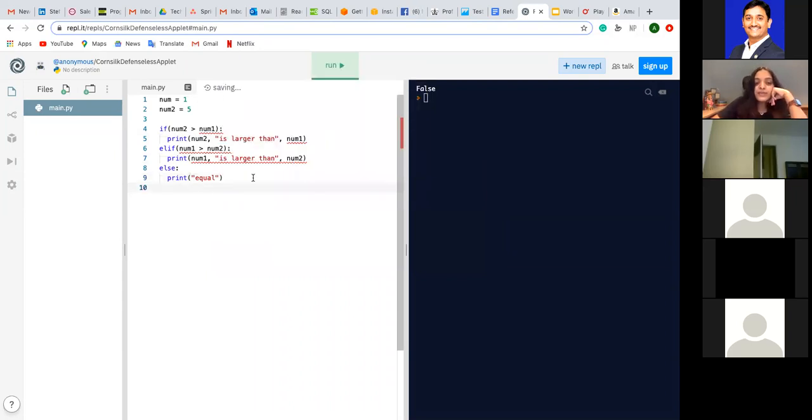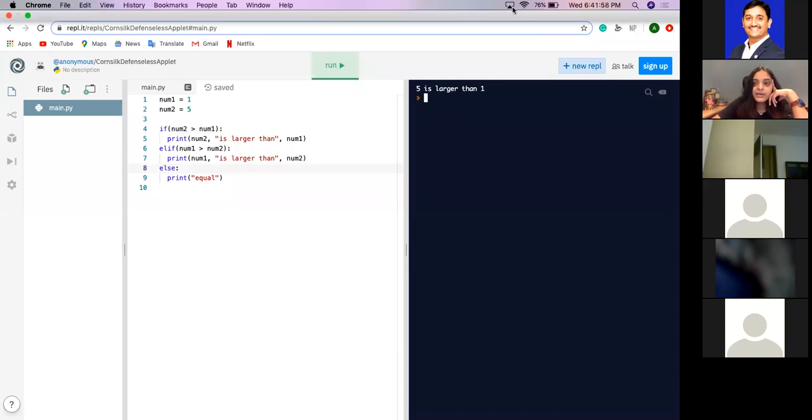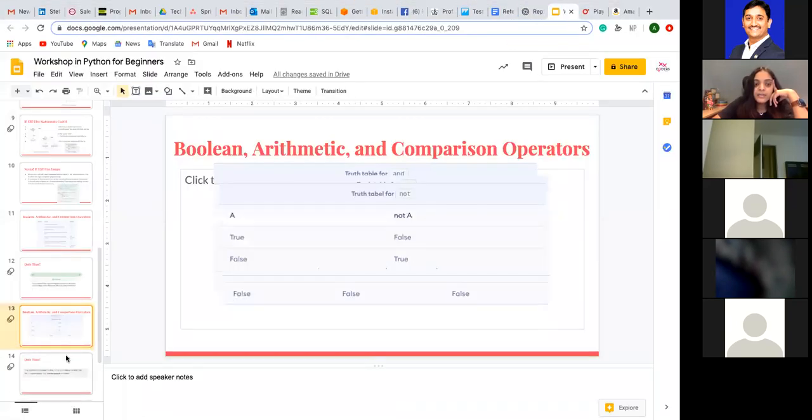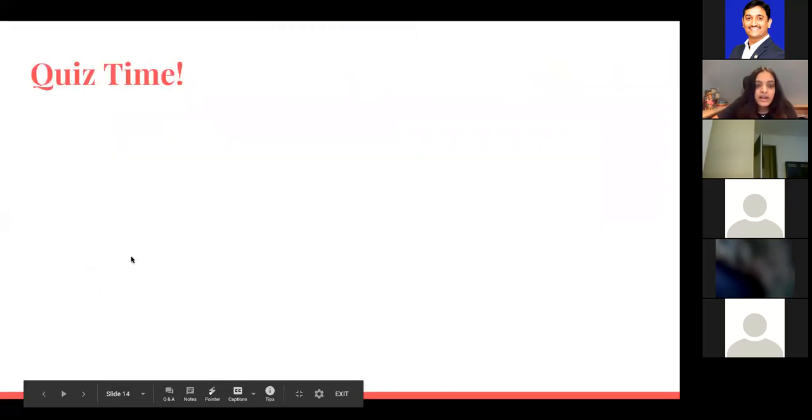So this is where logic becomes important. Anytime you're using an if statement, anything in the parentheses after it has to be a logical expression, something that you're evaluating. So that's why this is so important. So in this case, we have 5 and 1, so we have 5 is greater than 1. Okay. So let's just go there. Okay.